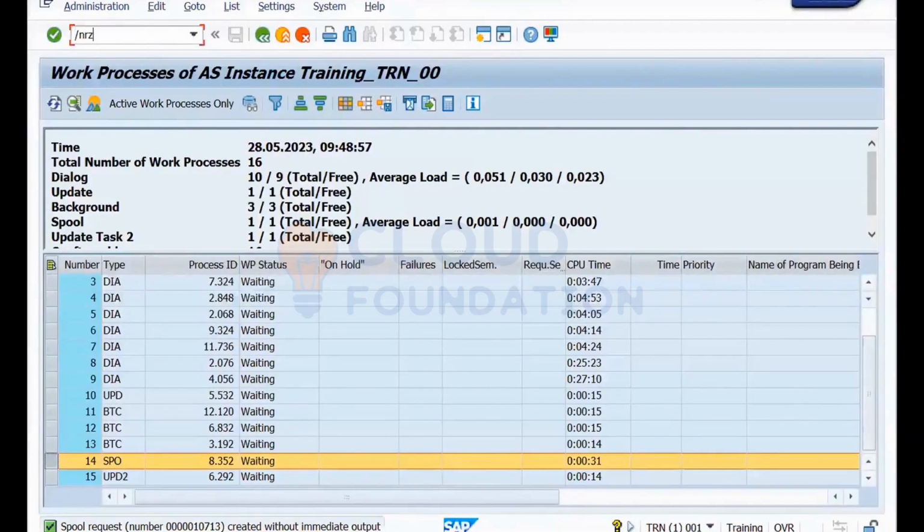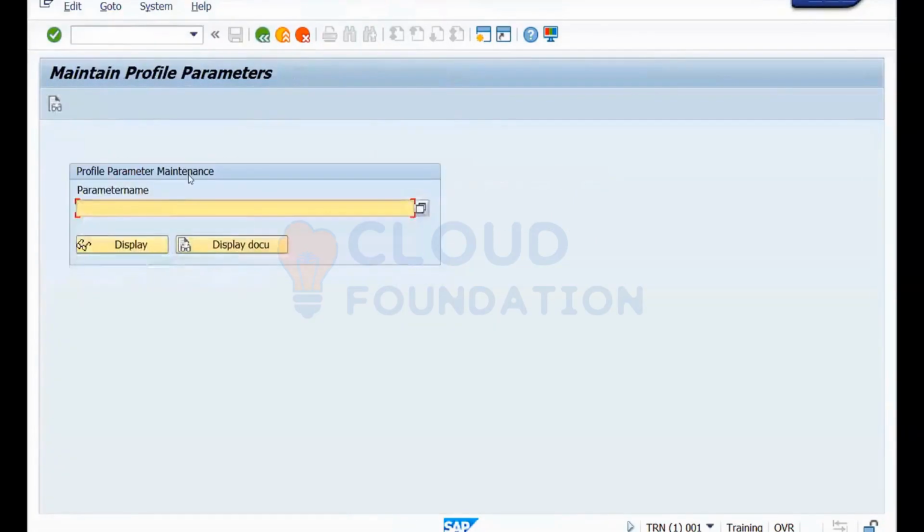I can go to RZ10. RZ10 is a T code. We can change the parameters because this is related to parameters.